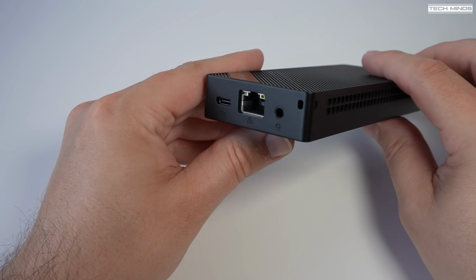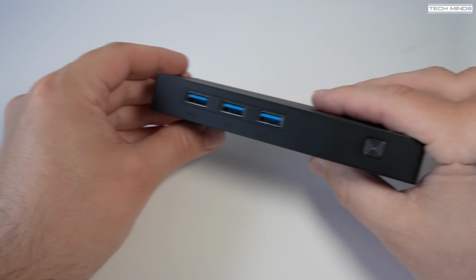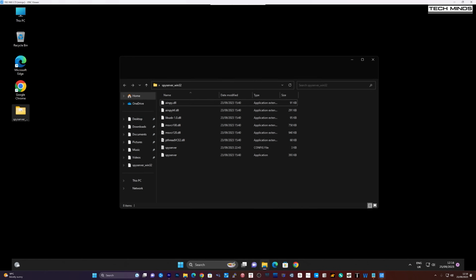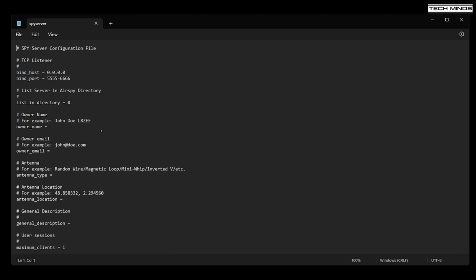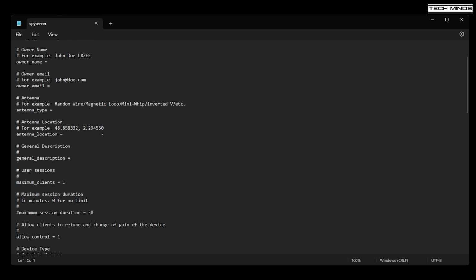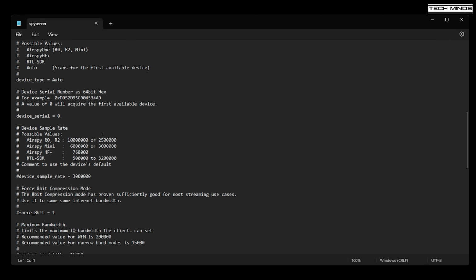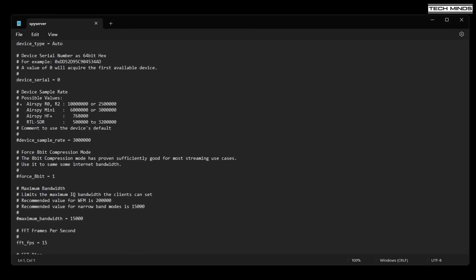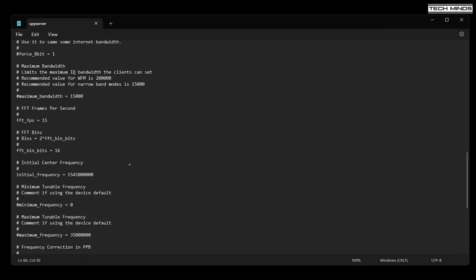Now after downloading Spy Server from the AirSpy website, I just uncompressed the archive and then edited the configuration file. There isn't much to edit and you can mostly use the default settings. With this test I'll use the AirSpy Mini, so I'll set the sample rate, I'll then also set the initial frequency of 1.5 GHz and then I'll enable the bias T, as we're still going to be using the Sawbird filter which has an inbuilt LNA and will be required to be powered.